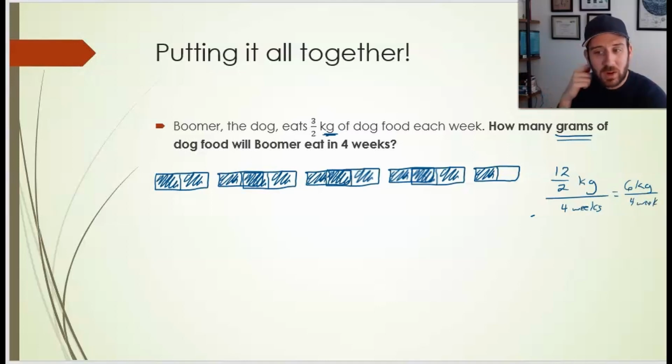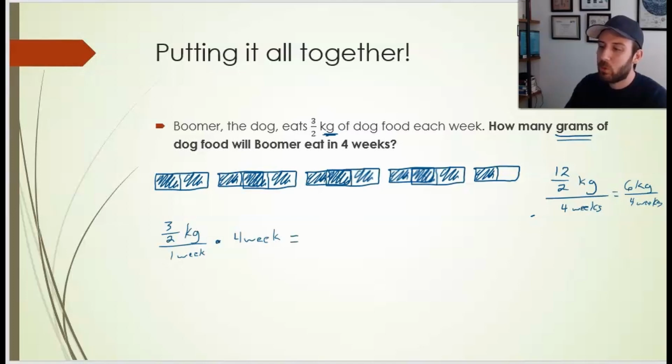So that's one thing we can use as a reference, but I want to start to avoid the pictures. They can be time consuming and they take up a lot of space. So instead, if we want to draw this as an equation, we could put this as 3 halves kilograms per 1 week. Now we were also given that we start with 4 weeks. So we have 4 weeks, which was a repetition of this 3 halves kilograms per week, and repetitions are multiplication. So we can multiply this together and see that the 4 can be multiplied by the 3 halves, so we'll put 4 times 3 halves.